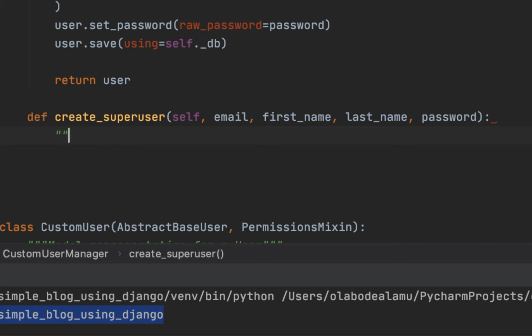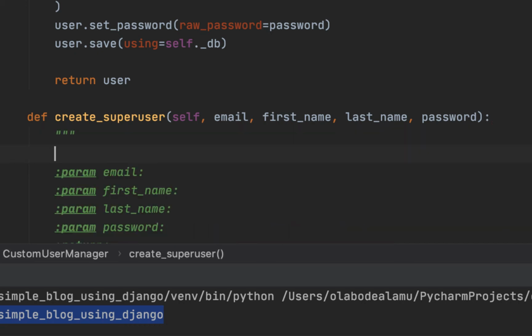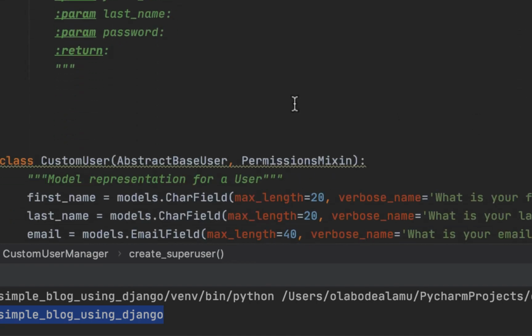Then add a docstring: creates a super user. Good.